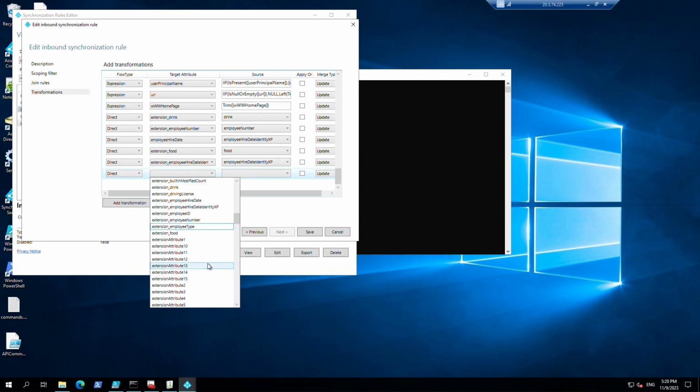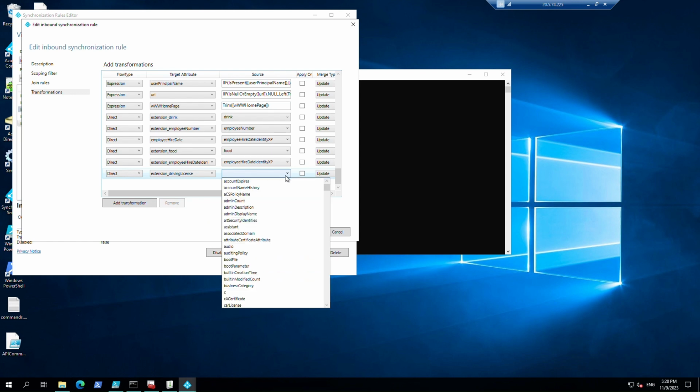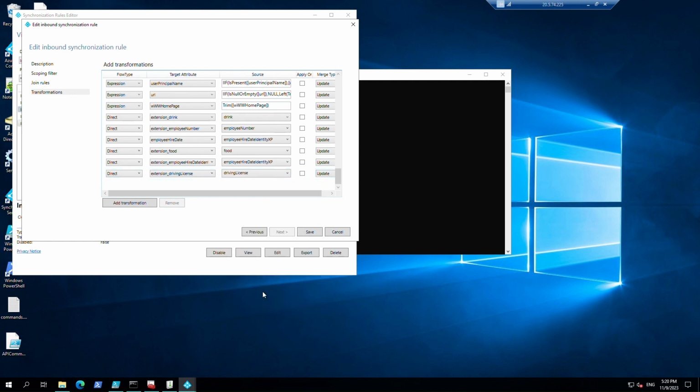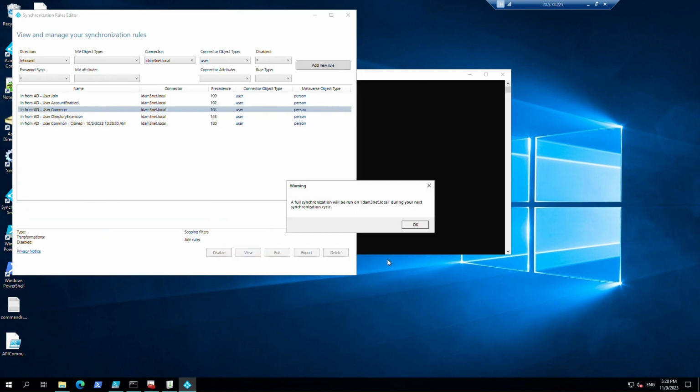It is extension. Just see it. Yep, it's here. Extension driving license. This is the target attribute. So for the source attribute, we select the driving license. Save.